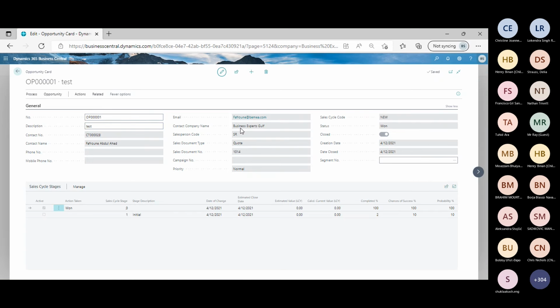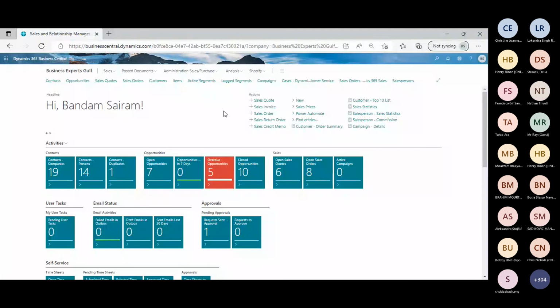Like if you are going to send a quotation to this particular contact, you can raise your interaction by email or by call. All the interactions can be registered as interaction logs. So this is how you can manage segments and campaigns inside the system, and company contacts as well as contacts as a person. In each company, there might be 5 contacts. You can manage it directly inside your Business Central, and you can connect Business Central with Outlook. Using Outlook, you can generate contacts inside Business Central.